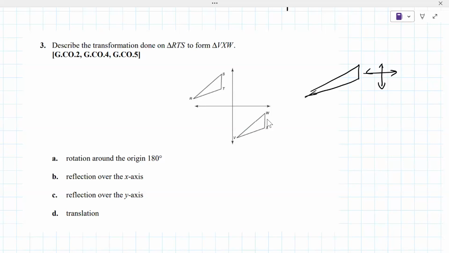The reason it's not a rotation is that it kind of looks like a rotation because you go two quadrants away. It does sort of change orientation, but it'll be backwards if it's a rotation. So when you see it in the exact same orientation, then it's typically just a translation.